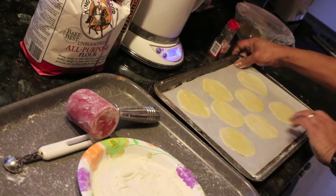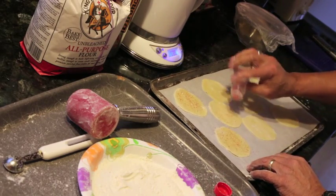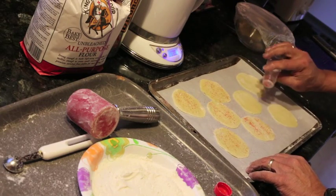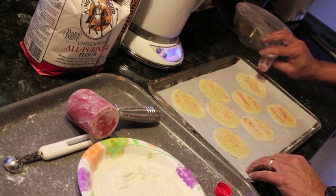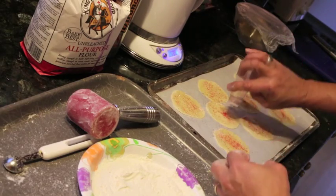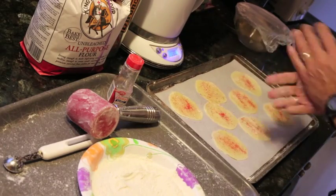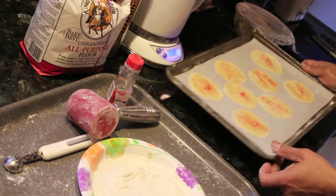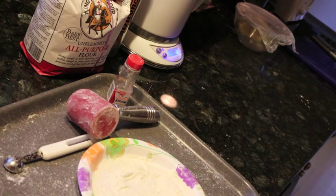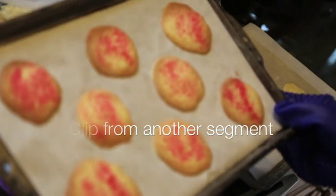Okay, perfect. So I have a preheating oven. It's at 300. I'm using a convection oven. I don't get how this works, but the convection oven usually runs a little hotter than your regular oven, by about 25 degrees. So if you set it for 300, it automatically tells me that it's at 275, which makes no sense to me. So into the oven for 12 minutes, and we'll bring it out and see how that looks then. Here's what we got going. They're really wafer thin cookies.